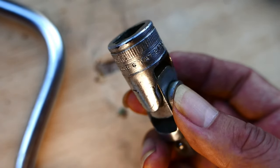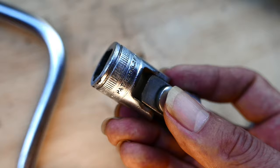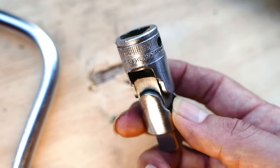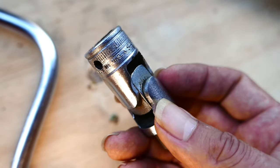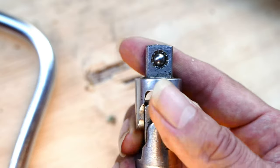It really worked. The universal joint helps get at things where everything is sort of slightly at an angle, so you want to have some flexibility in how you approach it. And that's what that's for. It worked great. So there's my extra little pieces that had to be used, and you'll see it in action there.